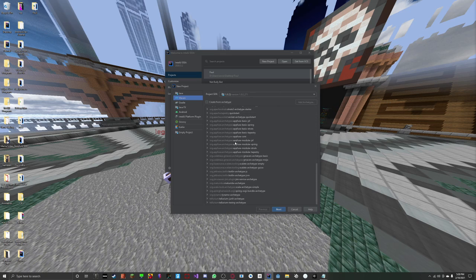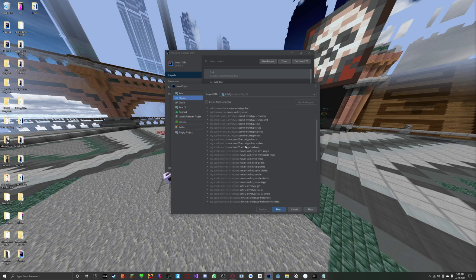And remember when I said if you didn't want to create an Oracle account and download it, you could, although it's not as efficient. You could download it from here. So you would go to Project SDK, and you would want to click Download JDK, and then you would choose your vendor, or which JDK. I would suggest Oracle's OpenJDK, but it will only work with the latest version. And then you're just going to want to download it, and it'll automatically hook up.